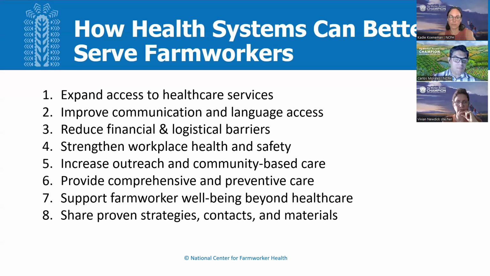Now, number eight, what it says, share proven strategies, context, and material. This is about, among organizations that provide services to farm workers, you can share with other organizations, with other partners, all the things that you're doing that are working. And at the same time, what you're doing is enhancing the process, improving the process to better be able to provide the services that the farm workers need, to reduce the barriers when it comes to having access to healthcare.